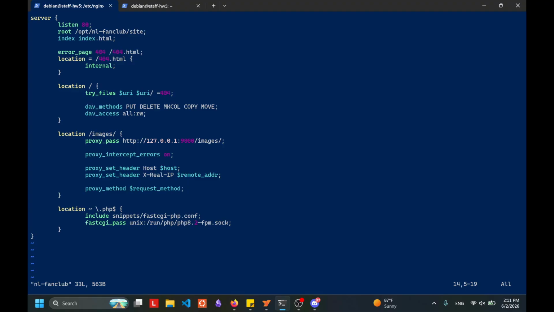And if you do, you'll find out that these two methods here are allowing anyone to read and write by using these methods over this protocol called WebDAV. So it allows anyone to put content onto the website. It allows anyone to delete HTML files. It allows anyone to copy or move files just by sending web requests. And so these two lines are very much a vulnerability, and we should just comment them out right away.